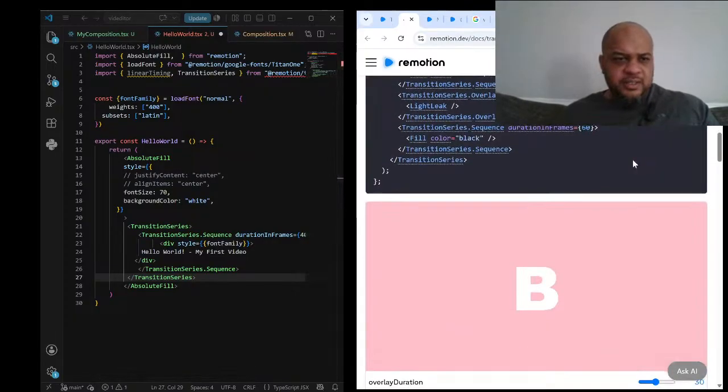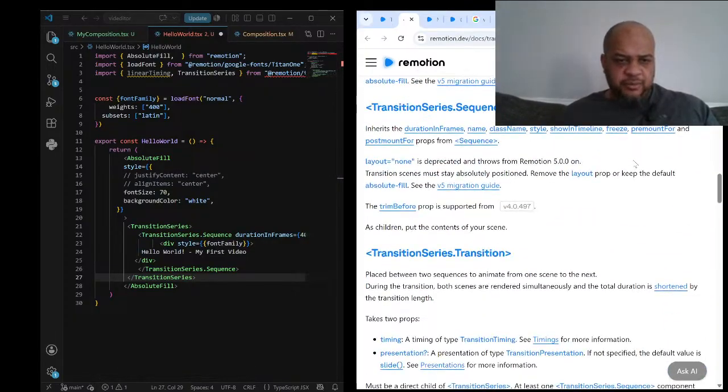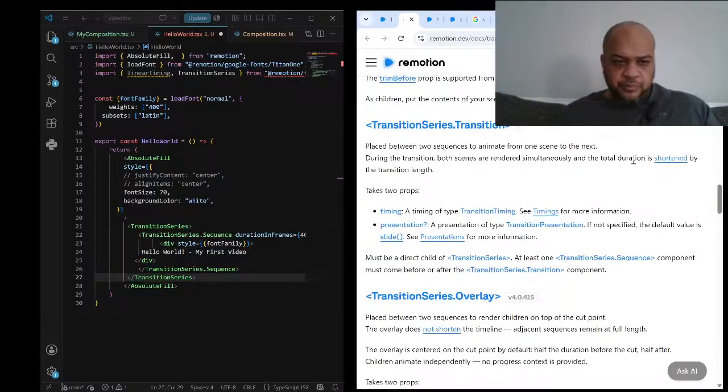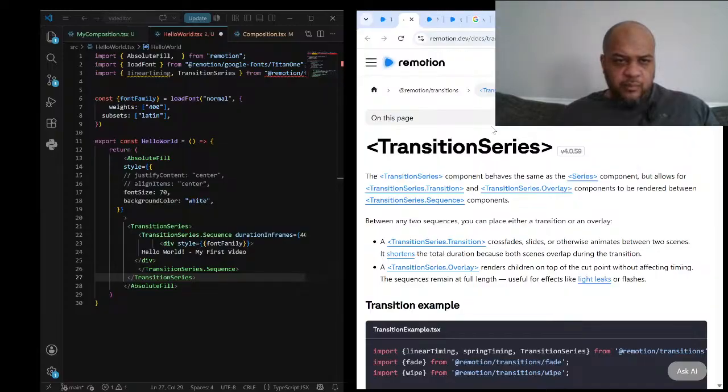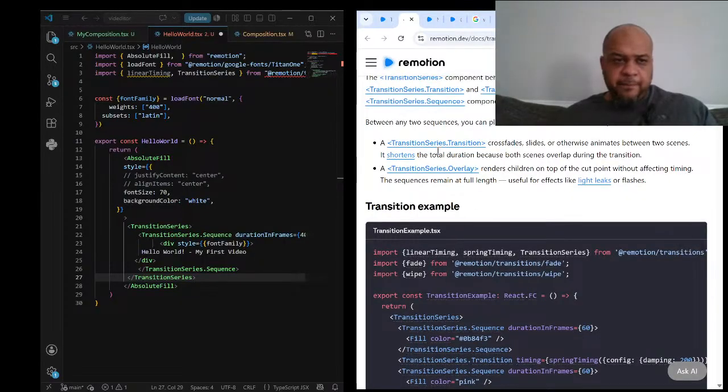But where is this API coming from? Component in the series component lines between two sequences can place either a transition or overlay. Crossfades renders the children on top.